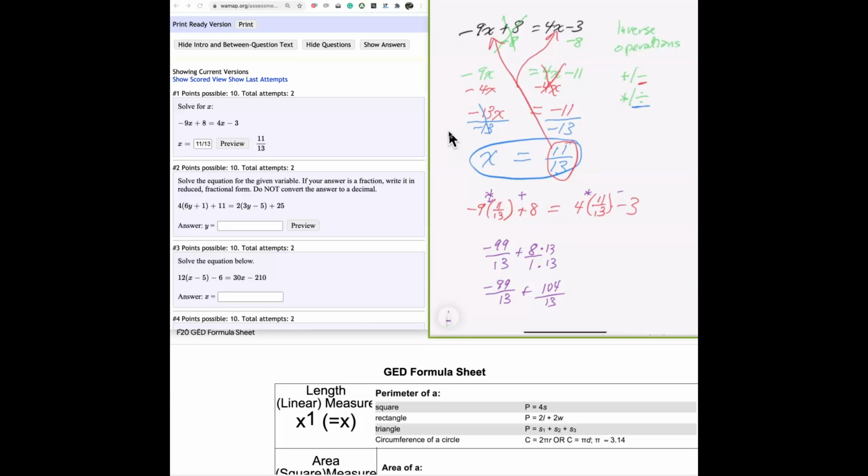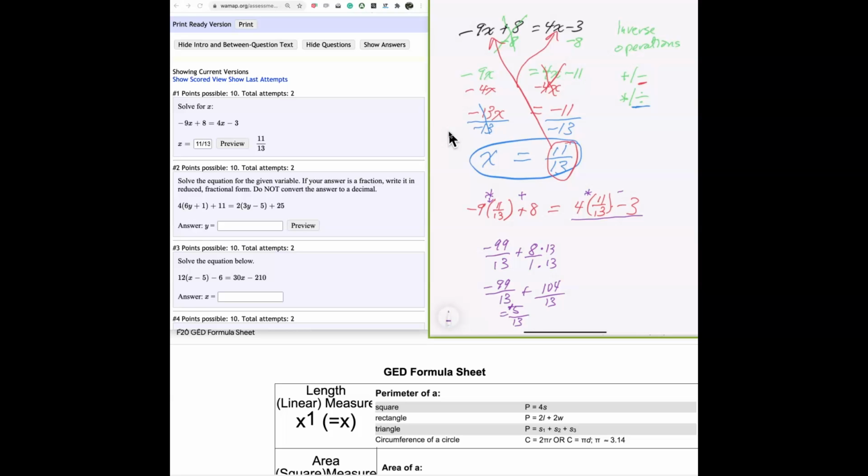We have two different signs. When you're adding or subtracting and the signs are different, we take the difference between the numbers, which is 5. And because 104 is bigger than 99, we're going to use the sign from 104, and that's a +5. It's not written there, but I'm going to just put it here. And the units were 13ths. So 5/13 is our answer on this side. And so what we want to see is if this becomes 5/13 on this side too.